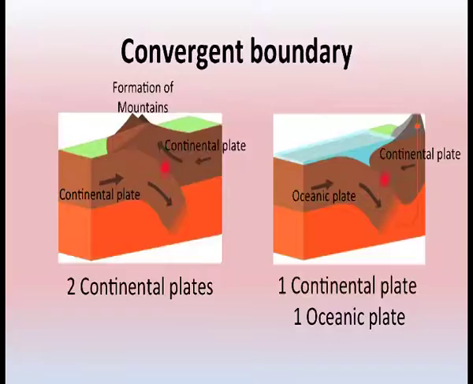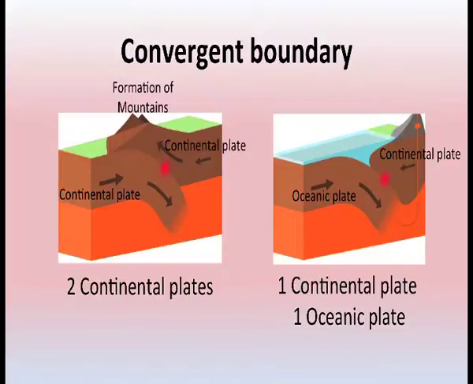So, suppose for example, this is the continental plate, this is the oceanic plate, and this is heavier or more dense, and this is less dense. What happens is the denser plate subsides down under the lighter plate, that is the continental plate. In this manner the convergent plate boundary can be seen. So, one goes down and one glides over it. In the picture you can see different types of convergent plate boundary, oceanic, continental, and similarly others.